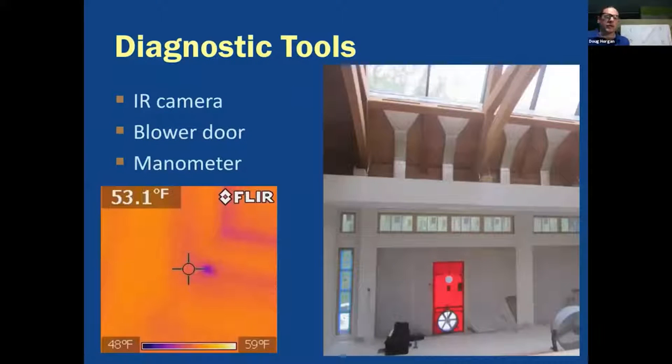The other tools that we ended up getting: an infrared camera, which is really a terrific tool in a lot of ways, and I will talk more about that specifically. I got a blower door and a manometer and did the BPI education, which was fantastic. I strongly recommend it to anyone who works in the trades. It's really opened my eyes. After 20 years of thinking I knew what I was doing, I realized there was a ton more stuff that I just wasn't even aware of. And being able to use the manometer and the blower door has enabled me to solve many, many problems that were just complete mysteries to me before.